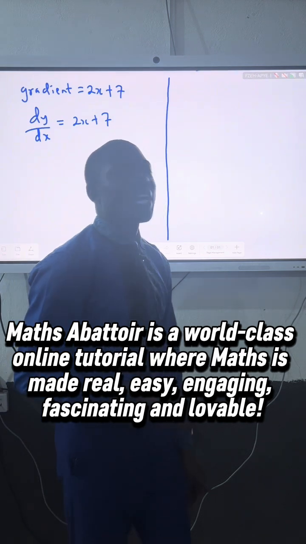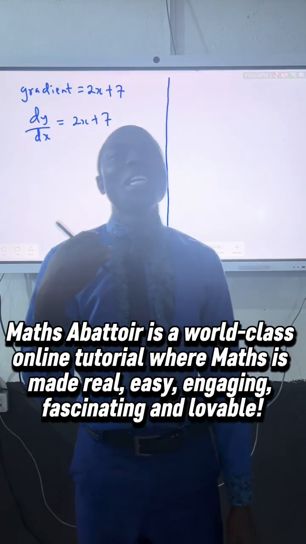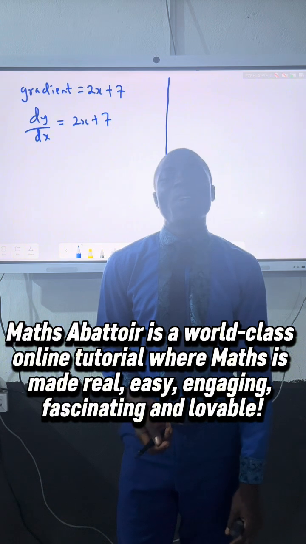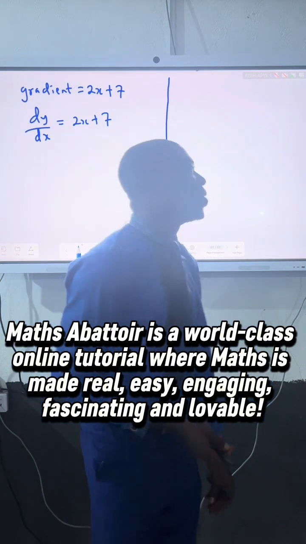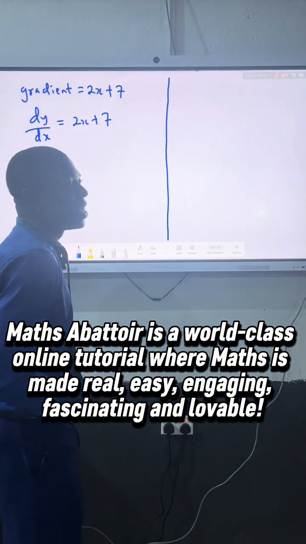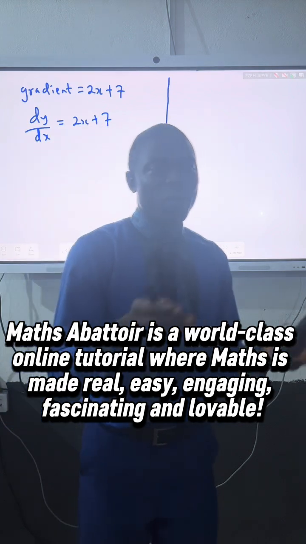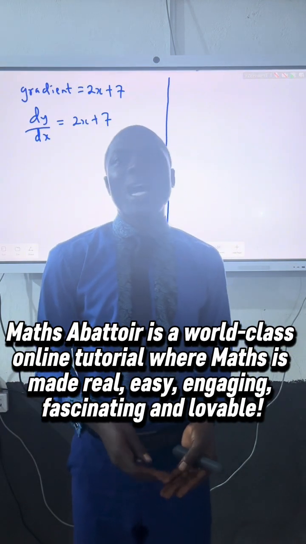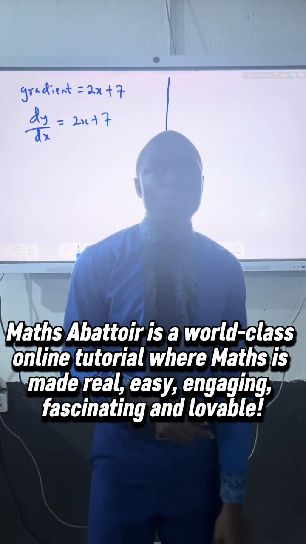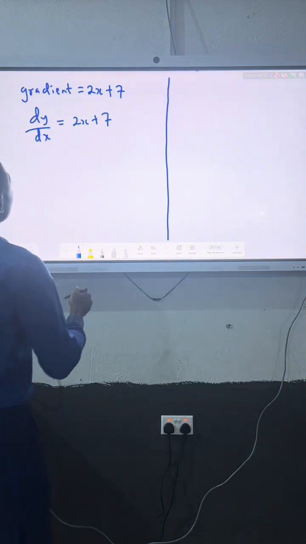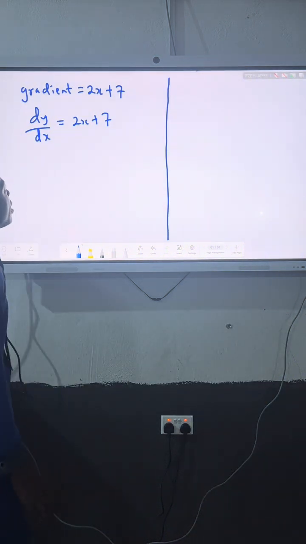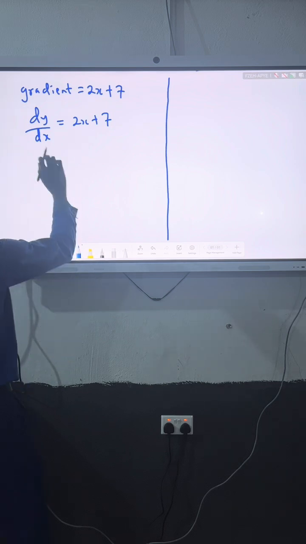And now, you were given the gradient of the curve, and you are asked to find the equation of that curve. So it's on application of integration actually. So you are given the gradient of a curve, and you are asked to find the equation of that curve. Alright, so see what we're going to do first. The next thing we're going to do now is to multiply both sides by dx. Okay, so if you do that, look at what will happen.